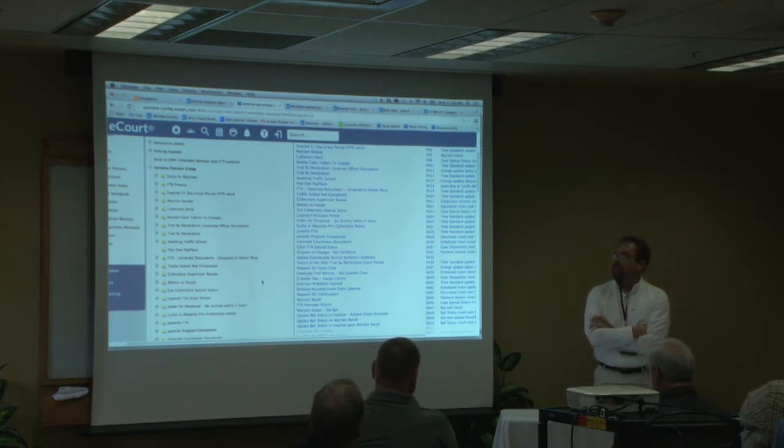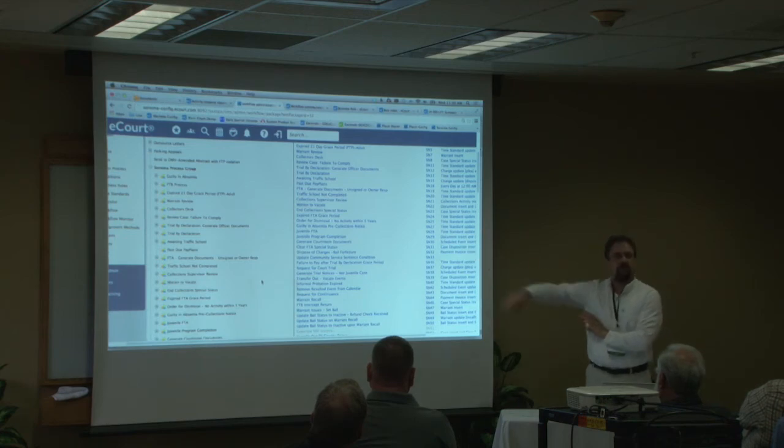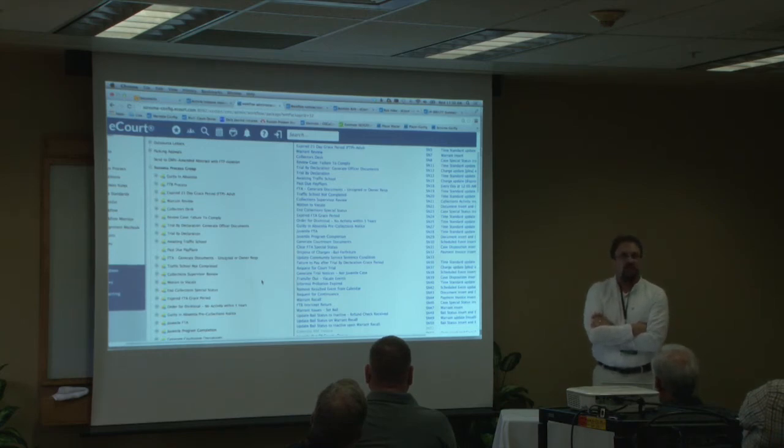So it's been pretty cool. eCourt, we've seen it grow, we've seen it expand, and one of the coolest things, and this is why I love working in this product, is this right here, this workflow. I just love it. There are so many things you can do. People come to you with a problem and you can solve it. It's like, we got this problem, how can we solve it?